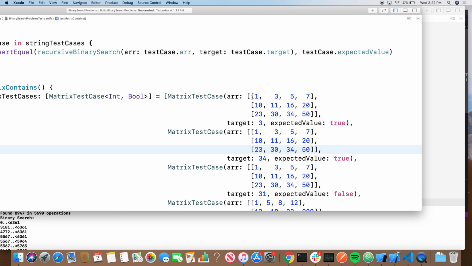So first we go down the columns, and we figure out what row it should be on. Then, once we know what row it's on, we just look inside that row for it. We can do this iteratively, by just going through one at a time. But the problem says that we want to have a good runtime, so we're going to try to do it the most efficient way possible.